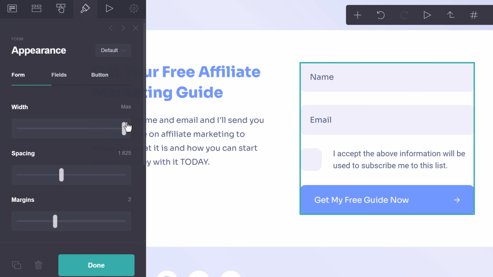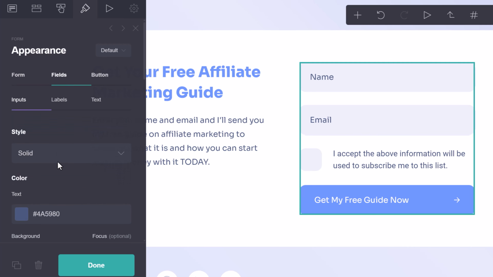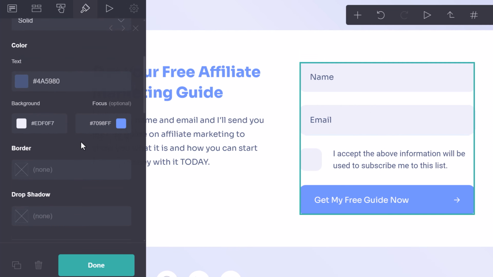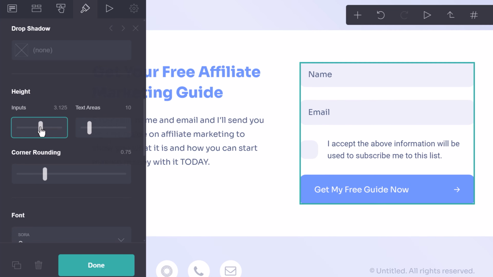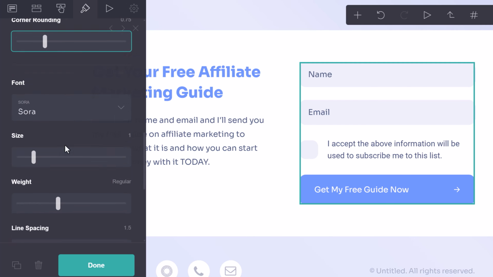And then let's go to style. And then here we can change all these options as well. So the width will not be changed here because it's this width that fits the whole side there. But if we go into fields, let's suppose we want to make this a little smaller. Let's see where the option is for making that a little smaller if it was a little too big. So we can do that, but I also want to remove some space. So text areas, you can see doesn't do anything. So you can come in here and play around and see what some of the options are. You can see this corner rounds. Sometimes you just don't know what it is until you play around with it. So that's totally fine. But what I do want to do is I want to remove that space between them.